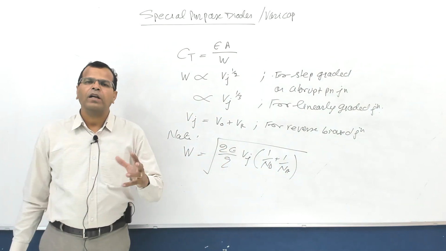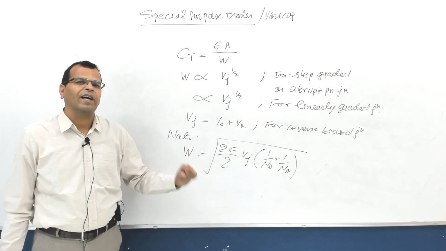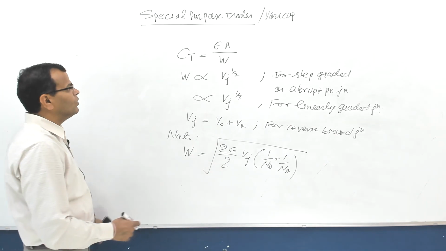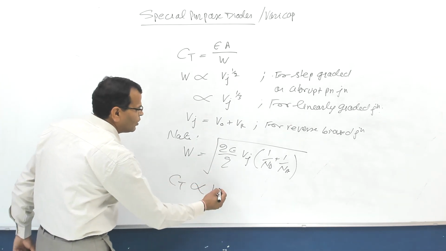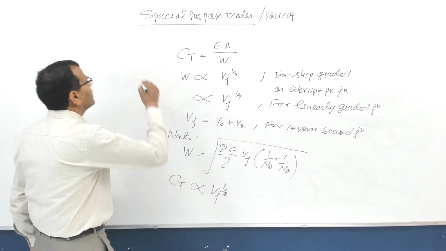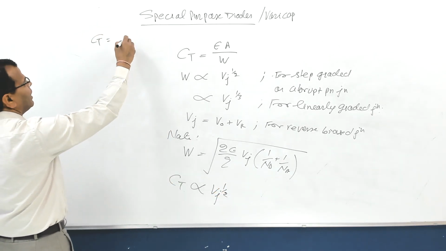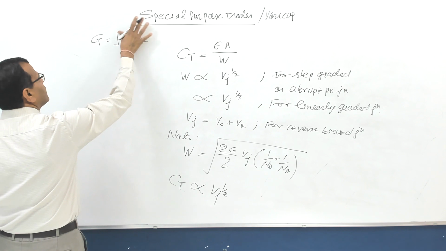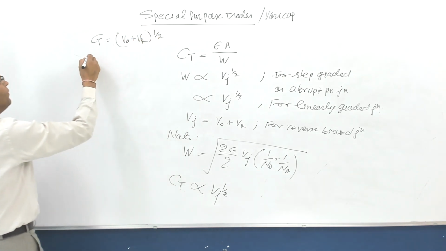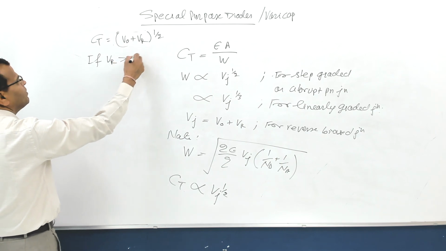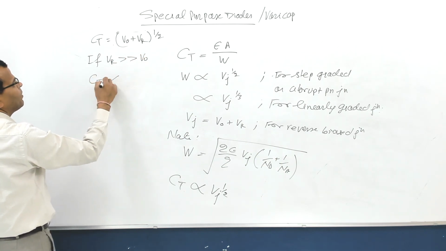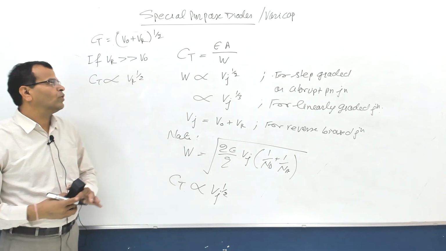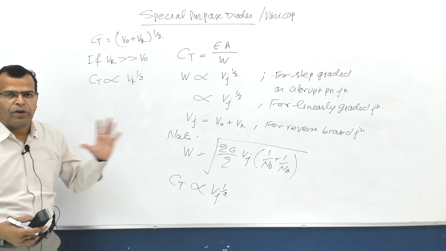You should be able to recall this expression, because there are a lot of questions on this concept. So I hope you'll remember it. Fine. So what I say, Ct is proportional to Vj to the power 1 by 2, or we can say for this capacitor, that is Varicap, that is V0 plus Vr under root, or I'll say power 1 by 2. And if Vr is much larger than V0, Ct will be proportional to Vr to the power 1 by 2. So you may have to use these expressions again and again. So please remember all these relationships.